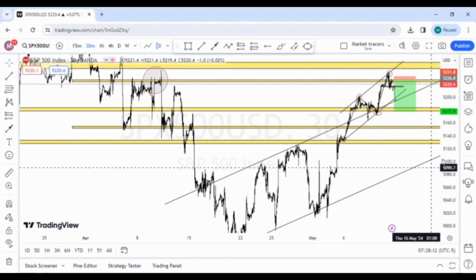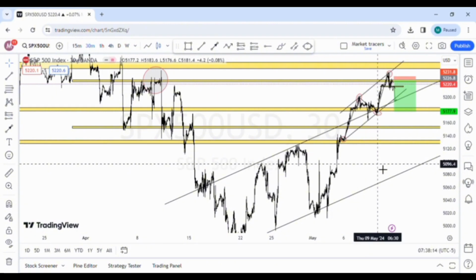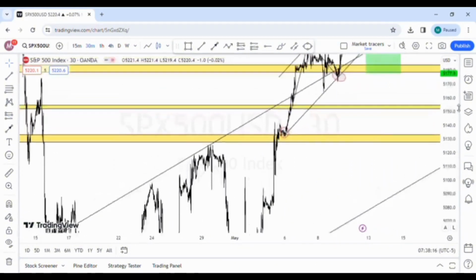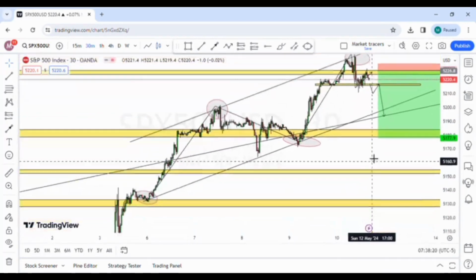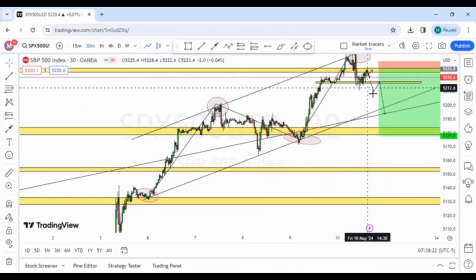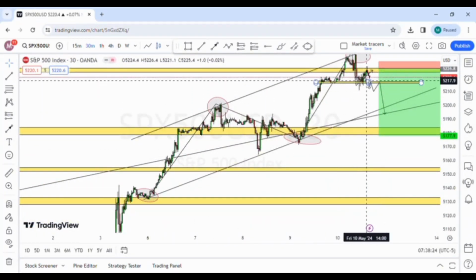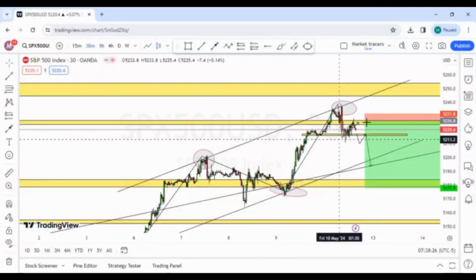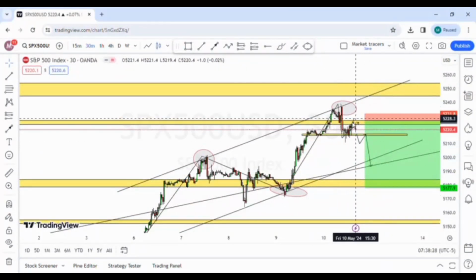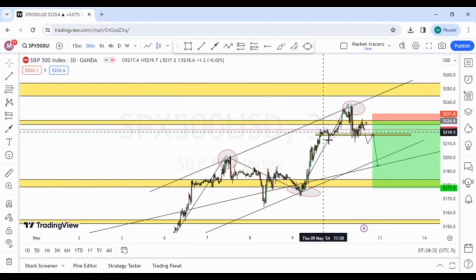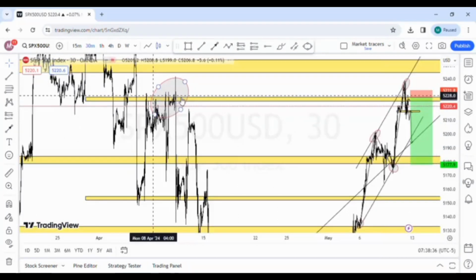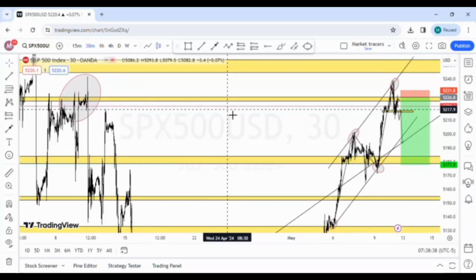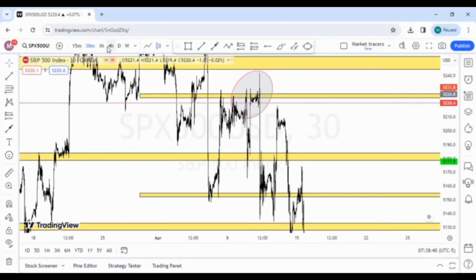I've analyzed SPX 500, guys. Even here, the things are the same. This is the trend it is moving with, a rising channel, an uptrend. Even from here, once it breaks this level, I will wait for a retest, then start to kill it with a movement going to the downside, guys. This level is strong. Why am I saying it is strong? Look at how the market rejected it.